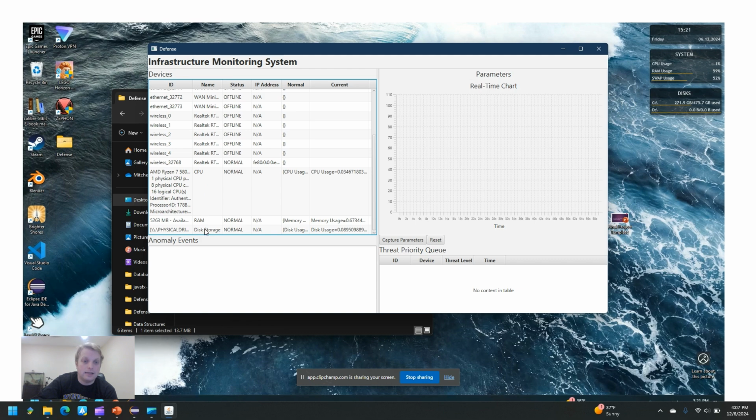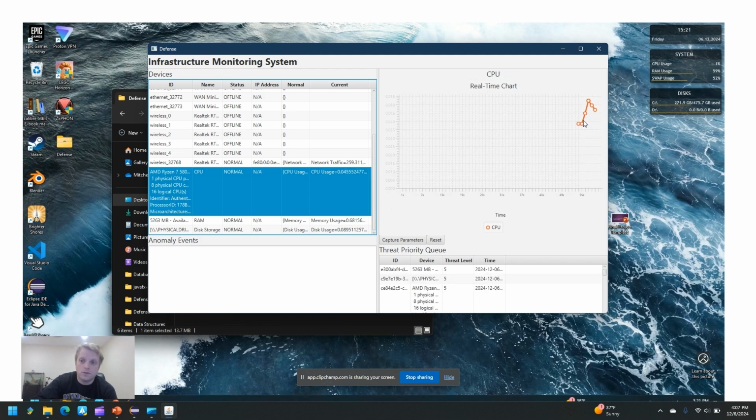And it gets the disk storage, the memory, the processor, and all internet devices. And if I click one, it will start populating this graph by capturing parameters relevant to the device and storing them in a time series.